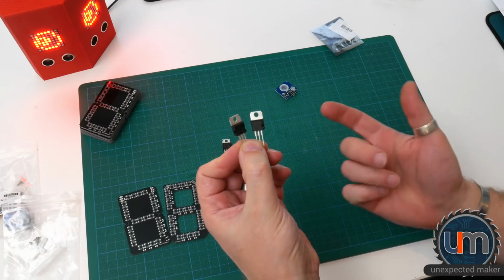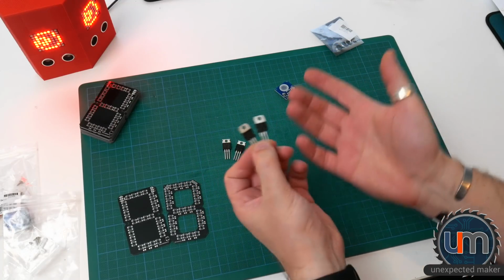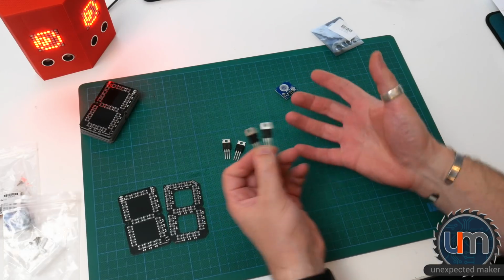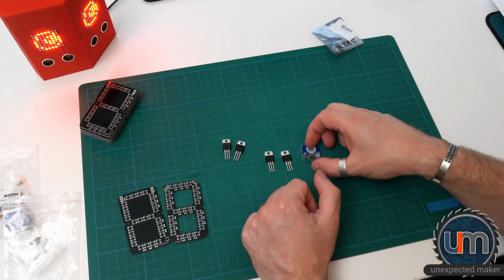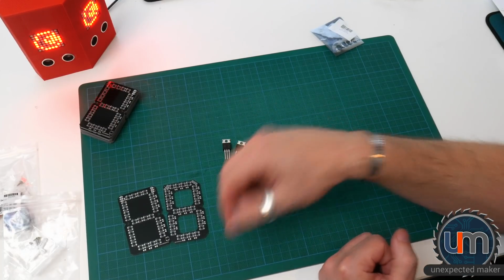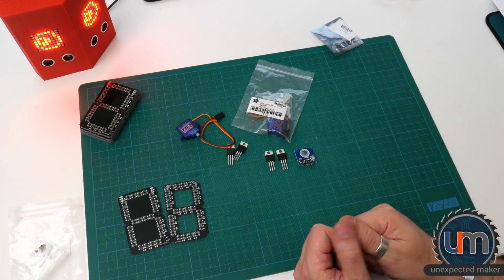And I got them just so I can play with them, so I can put them on a breadboard and, you know, I know how they work. I understand how transistors and MOSFETs work, but I've just never actually implemented one. So I thought it was about time I did that. So they're the extras. I've got my touch sensor, I've got my MOSFETs, transistors, and my little servos.